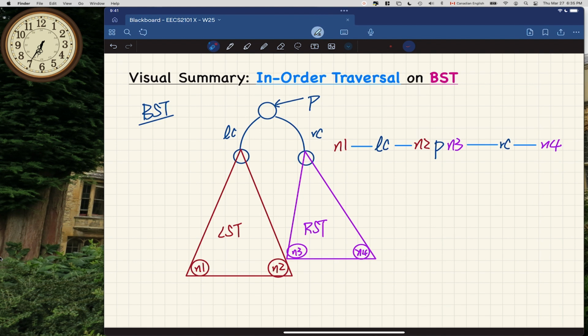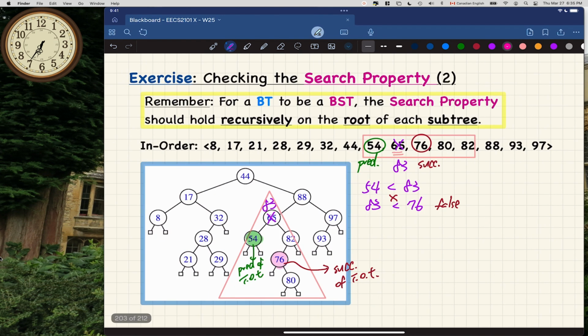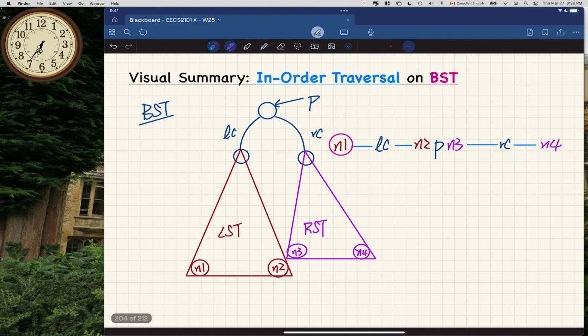Okay, let's see what is so special about these 7 nodes. To start with, this N1 over here is the absolute minimum in the binary search tree. How do I tell? For example, follow the left link. 8 is the absolute minimum. That's the first one in the sequence. Symmetrically, 97, the rightmost child, is the maximum, right? So this one is the absolute minimum. And this one here is the absolute maximum.